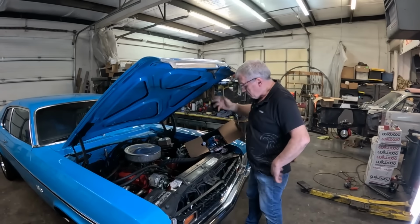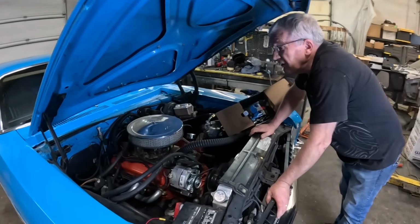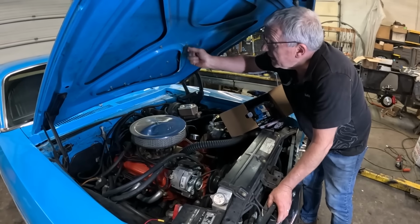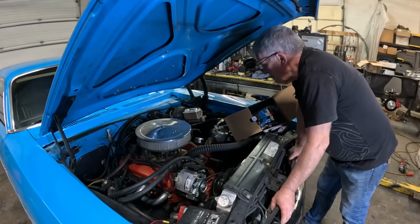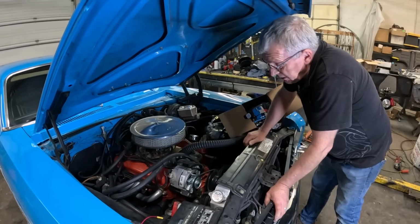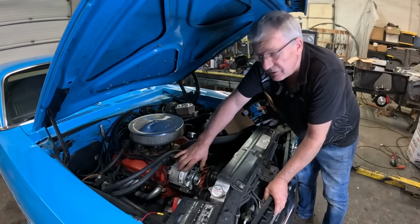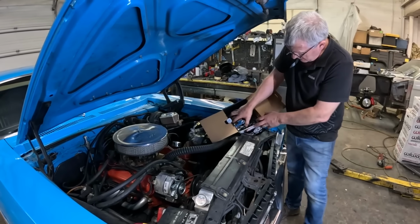Okay, so looking in the engine bay, that's kind of pretty much what you'd expect. Looks like these little grills on the hood have been added, judging by the way they're done. Yeah, so it's got aftermarket AC on it, which is a nice have, aluminum radiator. Now we know this is dead because I've run the voltage check on that and it's not putting out any volts. So we've got a new one.